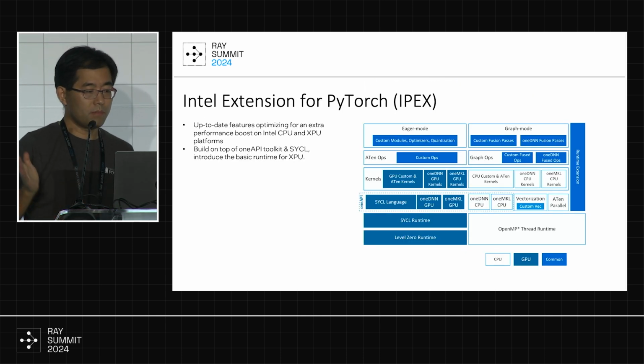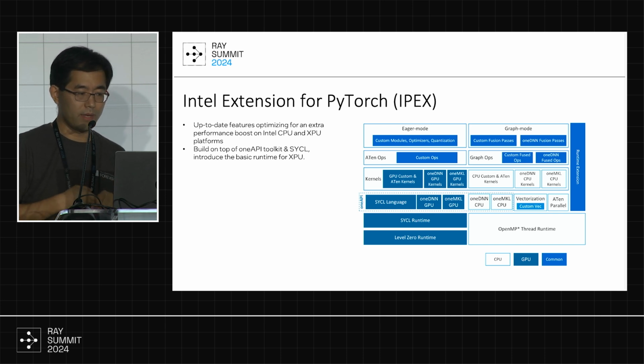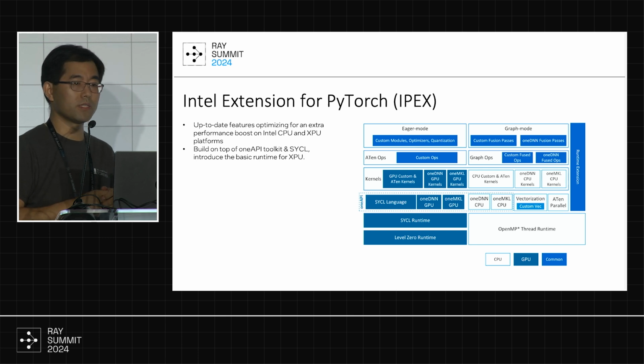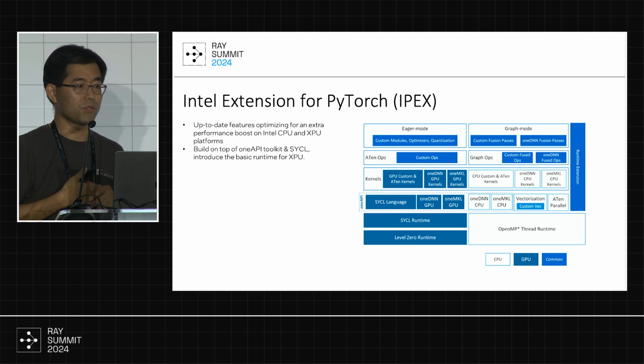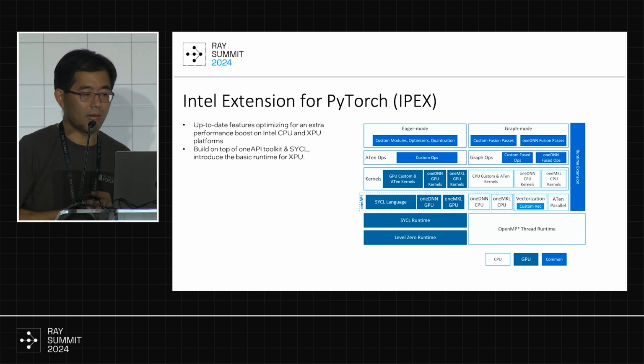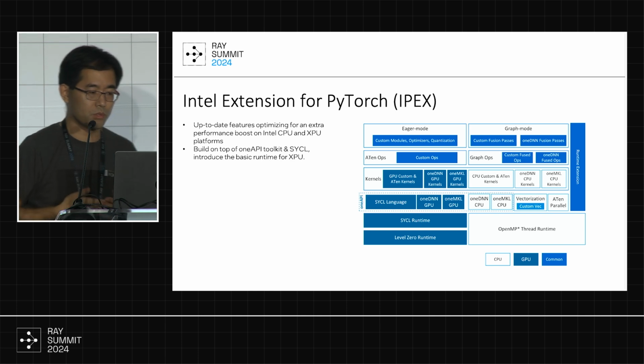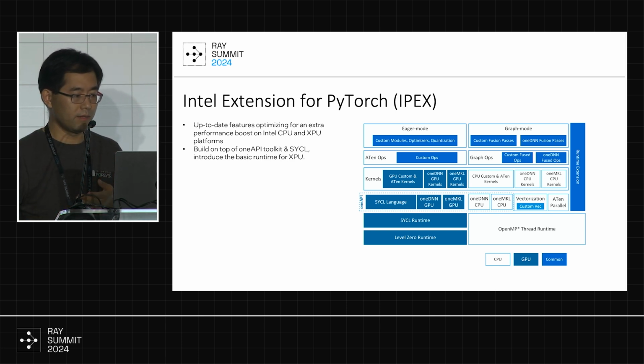Okay, so I talked about our CPU and GPU platforms and their AI-related features, and now let's talk about how they are integrated into the PyTorch ecosystem. Intel is among the top 3 contributors to the PyTorch community. The PyTorch conference, which happened a few weeks ago, highlighted Intel's contributions in areas like the CPU backend and also Torch compile. One of the highlights was that Intel's GPU finally got merged into PyTorch and became in-tree support.